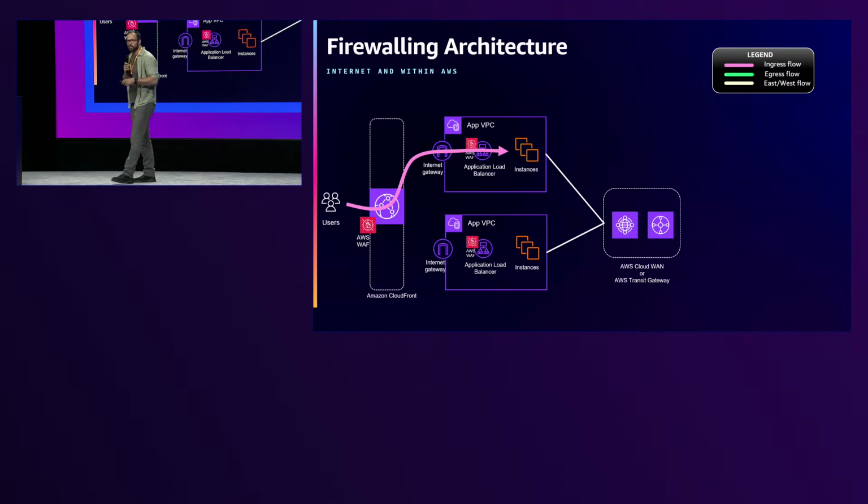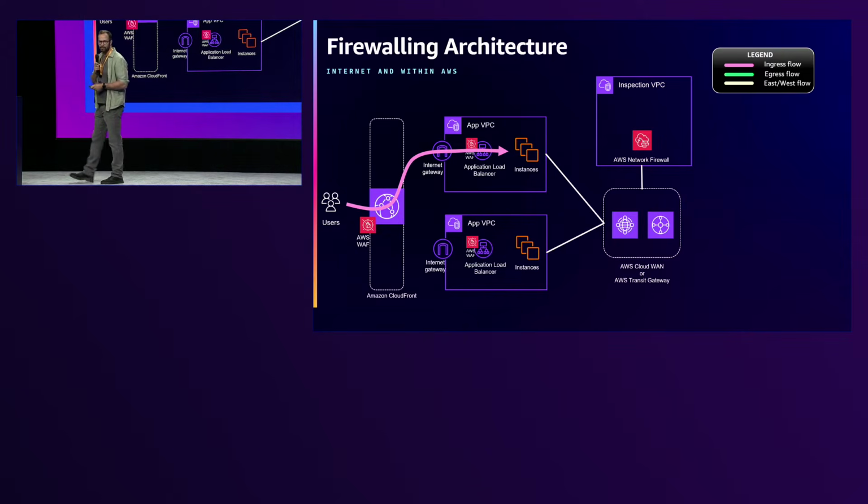Now, if you want communication between those VPCs, maybe we have hundreds of those VPCs, I'm only showing you two, we can connect those to routing constructs inside of an AWS region. Could be a transit gateway, could be AWS Cloud WAN. And then we would deploy a VPC called the inspection VPC with maybe AWS Network Firewall. By the way, we just launched a native integration between Network Firewall and transit gateway. So you wouldn't even have to build this VPC to be able to solve this use case.